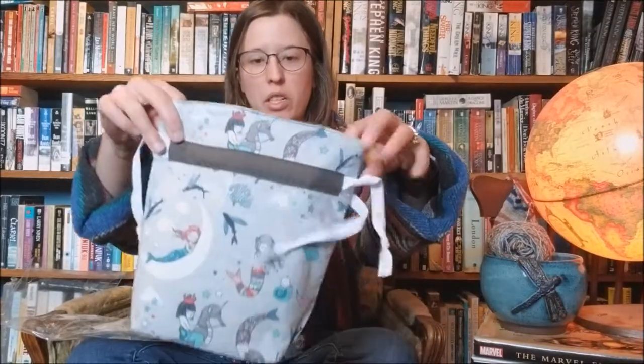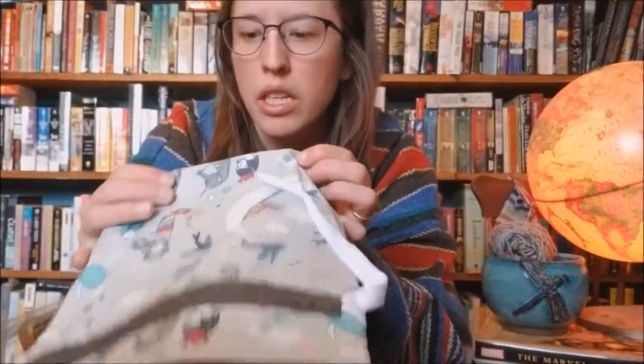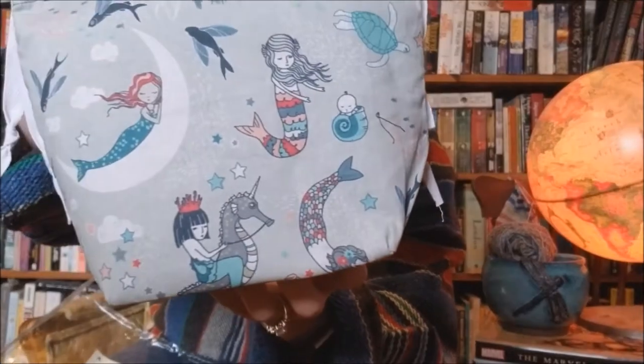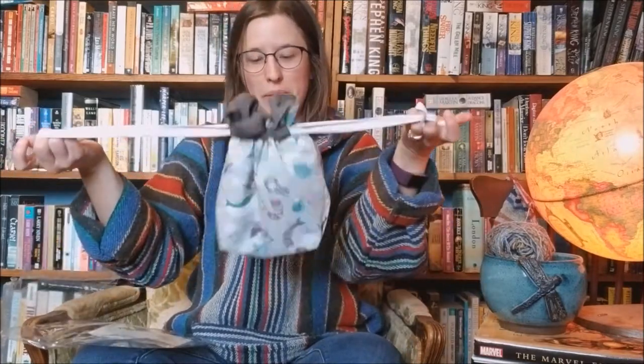is the very first thing I found for you, Yasina. We got talking and you discussed unicorns and mermaids. This is from, I wrote this down and I forgot, Fate's Threads. I do remember that is her shop name on Etsy. I came across this little yarn project bag, and it has this princess mermaid riding a seahorse unicorn. Oh my god, how freaking cute is that? It's in these great muted colors, the inside is kind of charcoal, and it's a drawstring bag, so I thought it'd be really great for her.